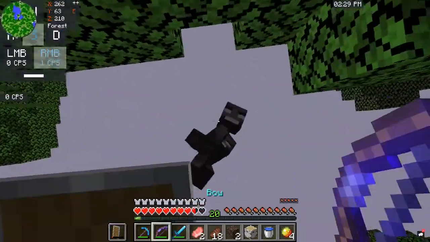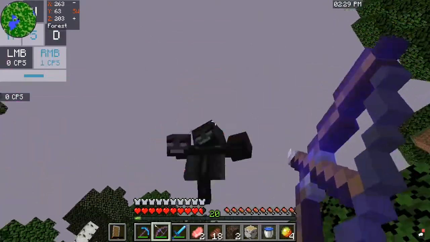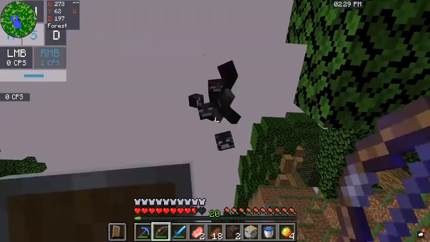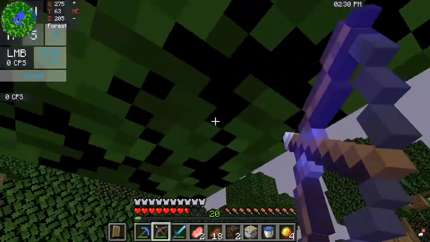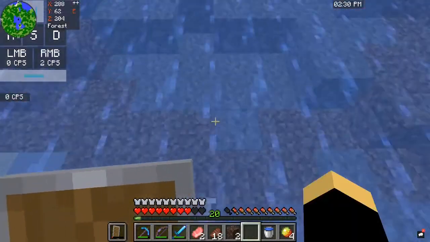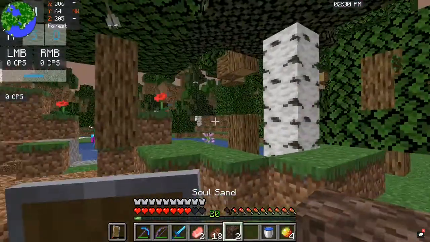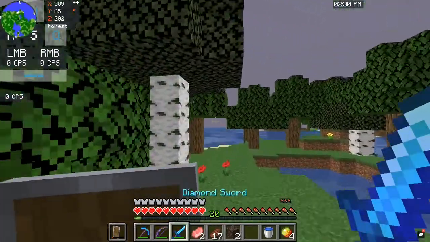Dude, help me! Oh, I see it. Dude, I'm going for it. Dude, lead it over here. Whatever you do, do not die. Dude, he's so low, I think. But where are you? Dude, I'm right behind you. All right, come on. No, you're not, bro.